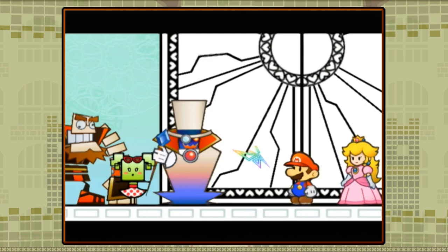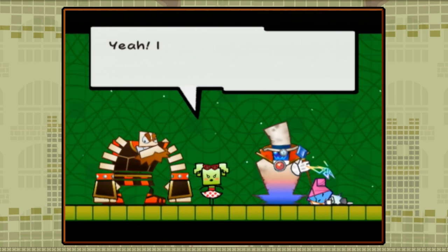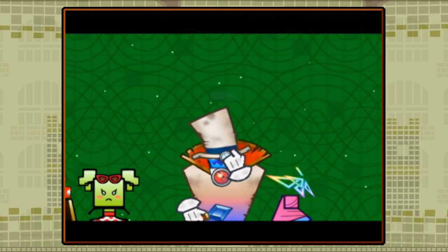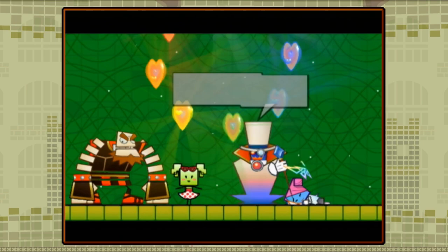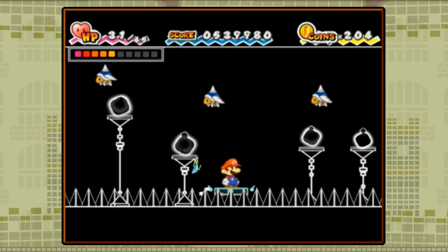Though the backstory is mostly conveyed through text between chapters, it gives the main companion and one of the main villains actual weight, which is fairly rare for this series. Paper Mario characters are primarily designed to be entertaining and the dialogue is often most important, but for Tippi and Count Bleck, they have arcs that develop as the game progresses and plenty of hidden motivations. Even just on a surface level, these two characters make the narrative work for me, and it's because of that that I'm willing to forgive some of the problems with the stories of each chapter. It also leads to a final area that, even if gameplay-wise it retains many of the same issues, is still a decently satisfying conclusion.